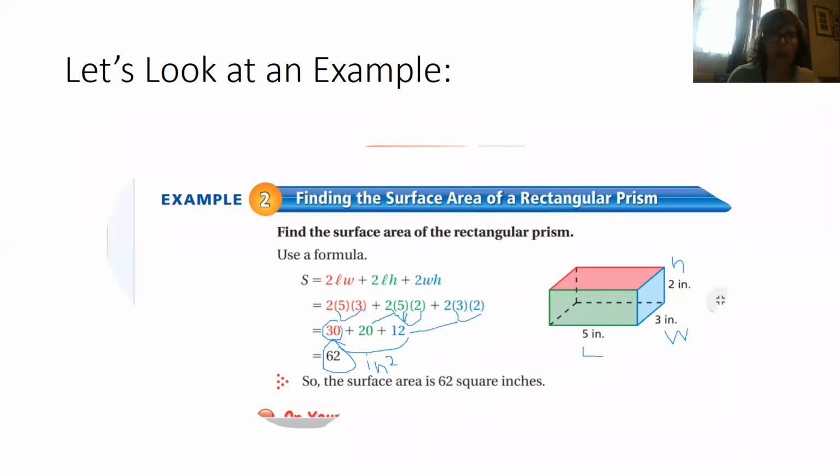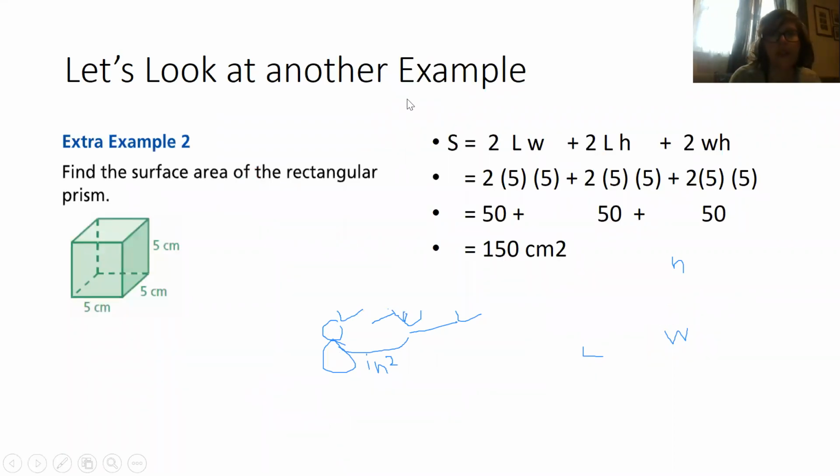All right, let me go ahead and we're going to move on to the next slide. Oops, I didn't clear it. So let me use my eraser and clear all that. Okay, all right, so here we are. We're going to look at a different example. Here is another example that you could practice. I'm going to move this down.